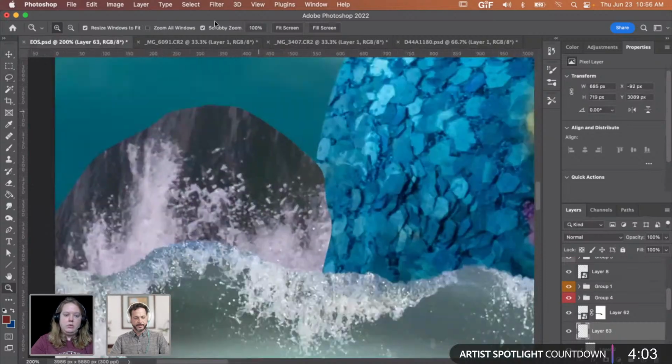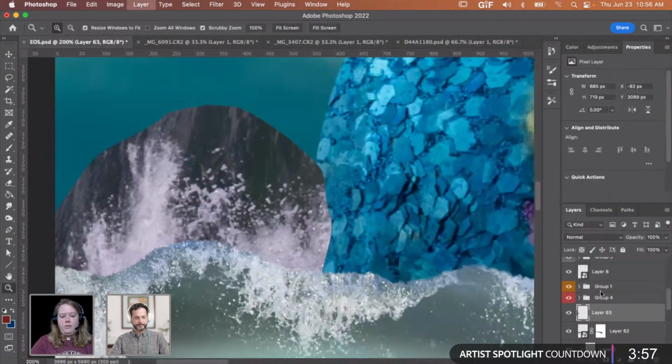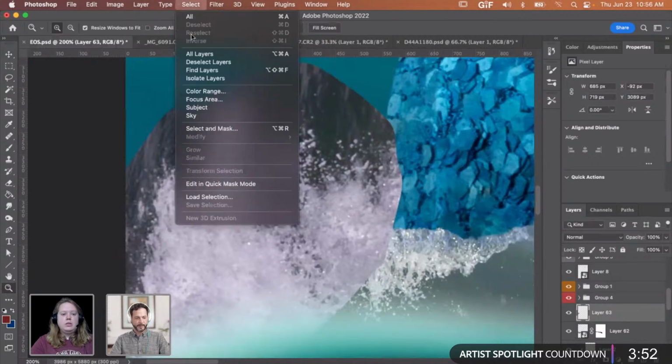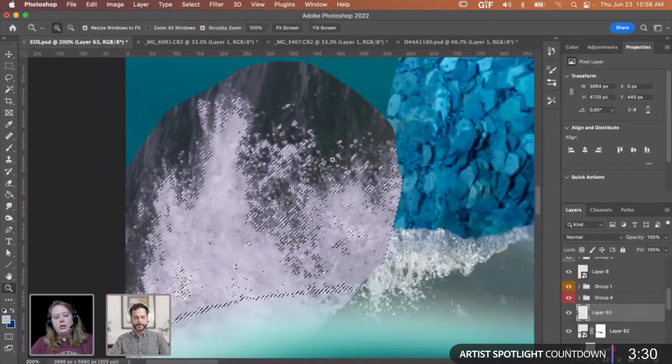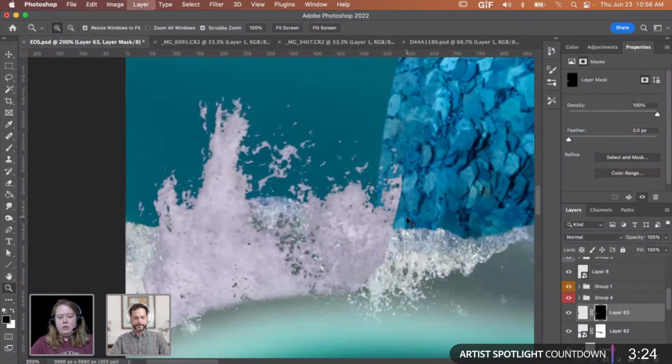Okay, and then I'm going to do select color range. Actually, let me pull this in front of the other one first, just so I don't have any weird selection things happening underneath the water in case I want to move it. Yeah. So select color range. I'm just going to select, drag, keep dragging. I can see over here my little section. And I'm going to bring the fuzziness down quite a bit. So I'm selecting just the areas that I'm clicking, and I'm holding down shift while I click and drag to select all the different whites that are in that area. Okay, now you can see my dancing ants that I have that selected. I'm going to do a layer mask. I'm going to put that back under.